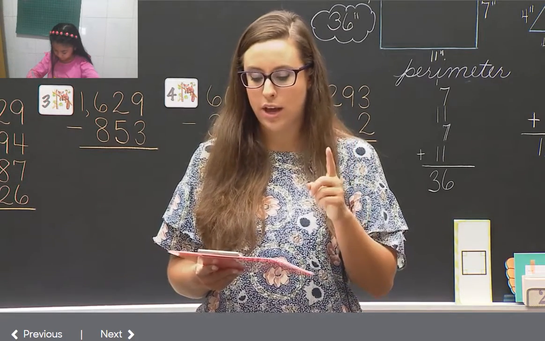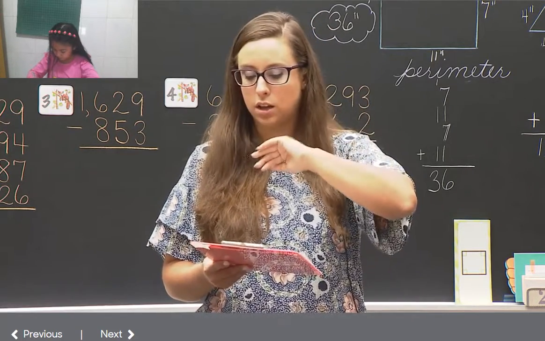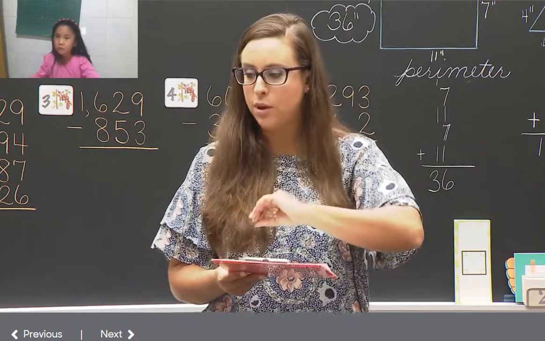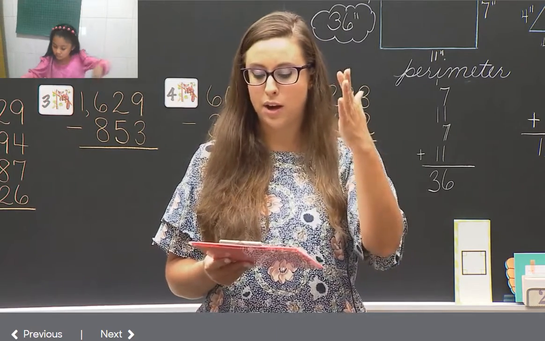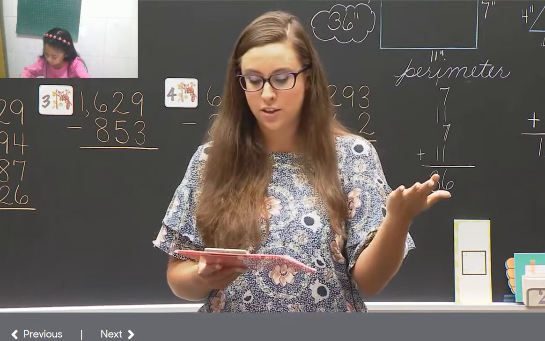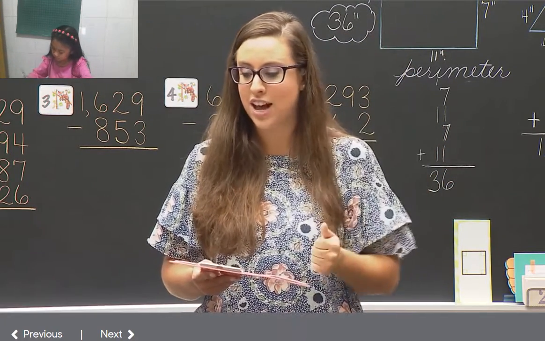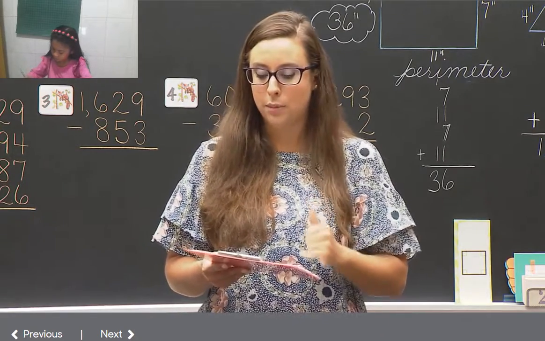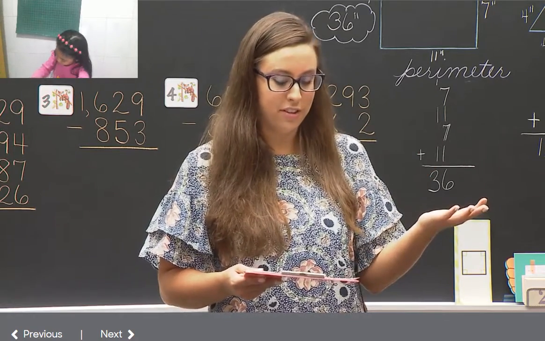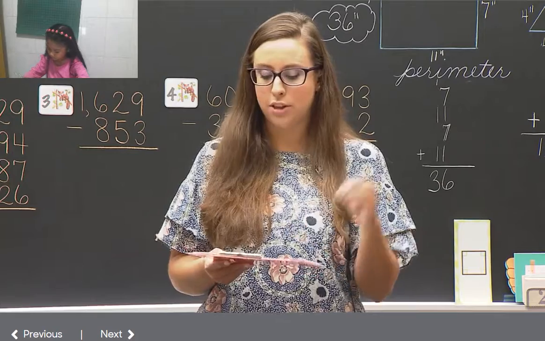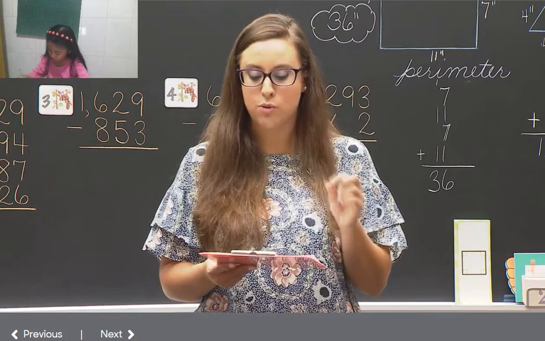And let's take a look at number 1. For the square, you're going to start at the bottom and go to the top. Work clockwise around that shape. You see that the first side is already labeled for you. The first side from top to bottom is what number of inches, class? 3. From the left side to the right side on the top is what number of inches, class? 3. From top to bottom on the right is? 3. Good. And then across the bottom, how many inches do you have? 3. So if you add all of those together, 3 plus 3 plus 3 plus 3, what answer do you get, Arthur? 12 inches. The perimeter equals 12 inches.